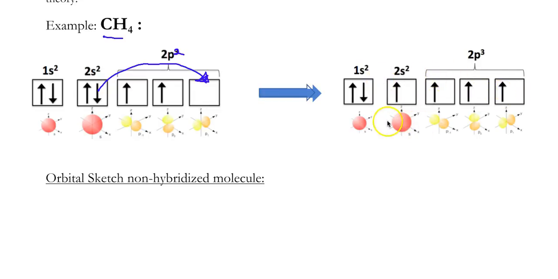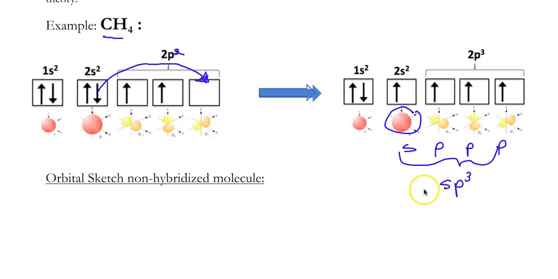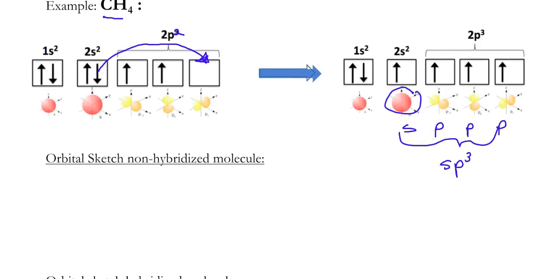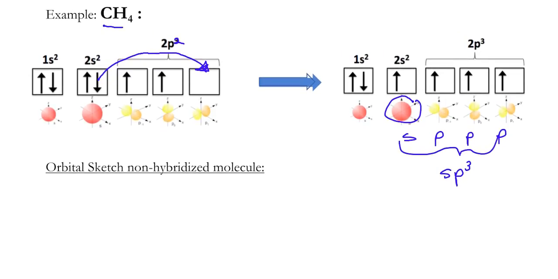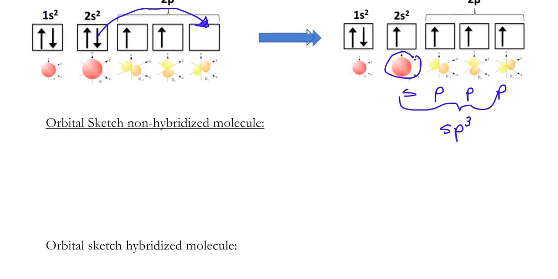So that means that this s with 3 p's come together. So an s and 3 p's come together to give us the sp3 hybridization. Again, it's just a theory to explain. All right, and it is important to understand that if we didn't have this theory, we couldn't explain the shape and the bond angles that we know.